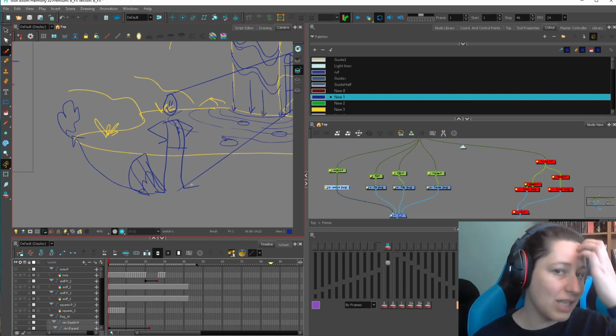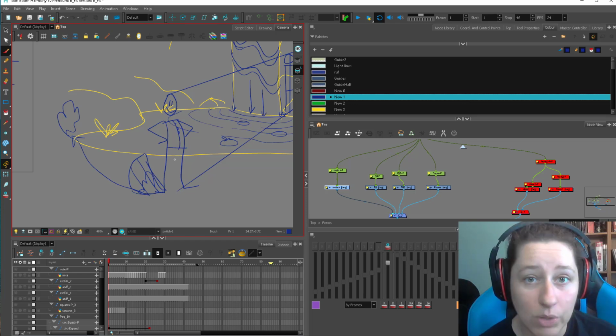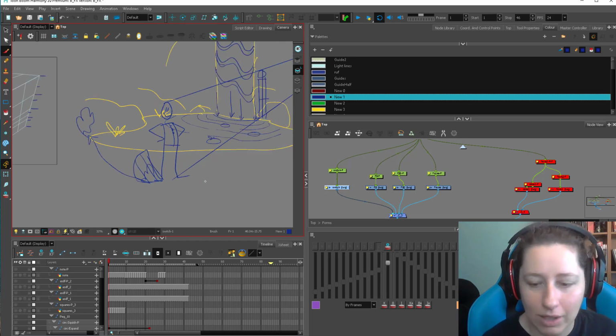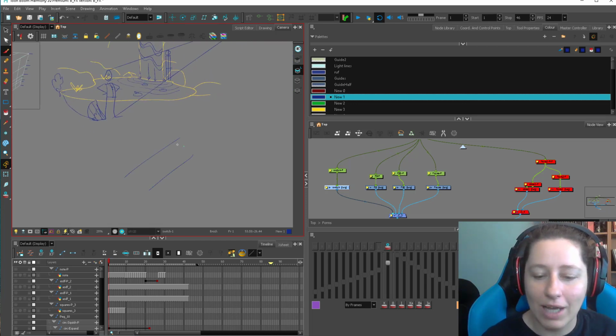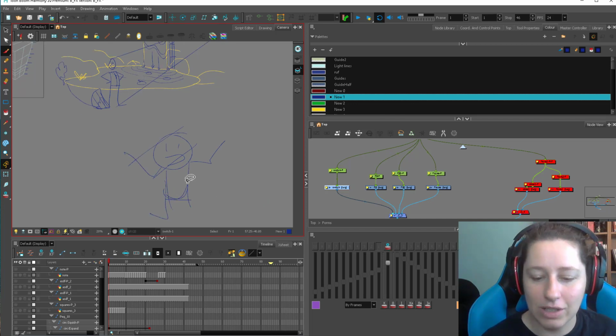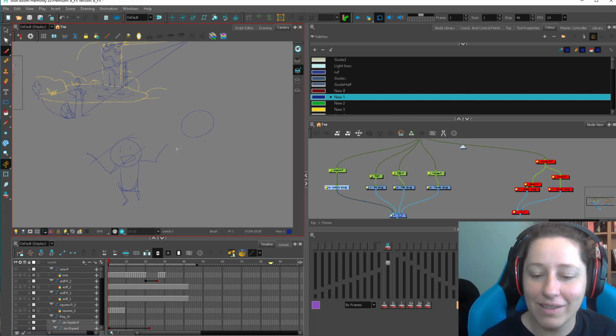So it always helps to bring a character into whatever scene you're doing to make sure that the perspective works with the character's perspective, because in cutout, we're not changing the perspective like live action. In live action, we're going to look down at a character who's looking up all the time. We're going to go, but why? Because we can. 3D especially, they'll do this kind of stuff. They'll just be like, I can do it, so I will. And then you'll have a character looking down like this.